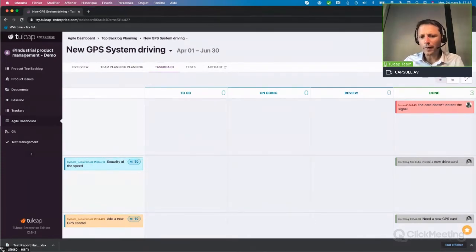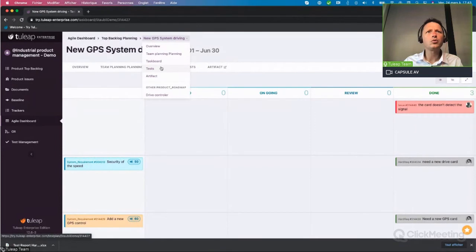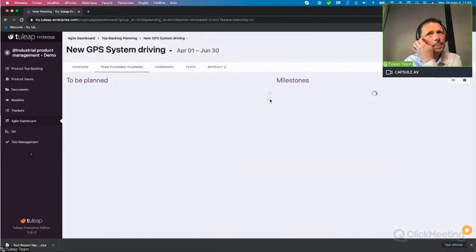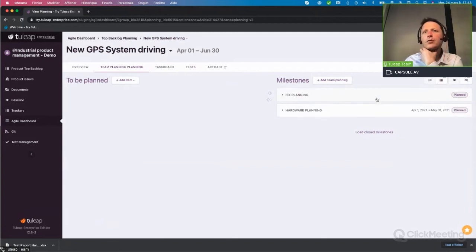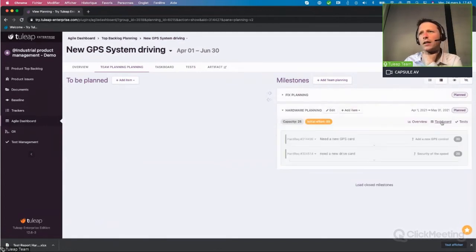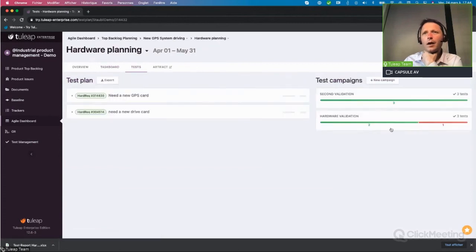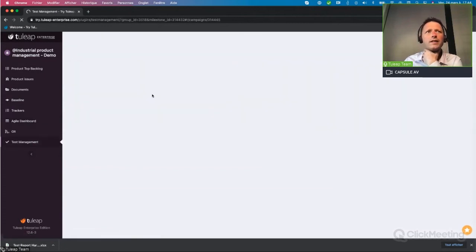Yes, that's a good question about skipping tests in the second campaign. So I go back to my team planning, and here for the second campaign you can say, okay, I want to do some tests, but here you can edit them.